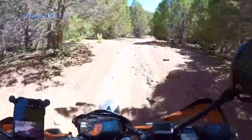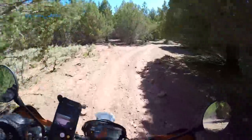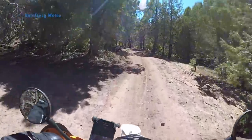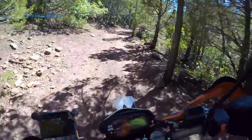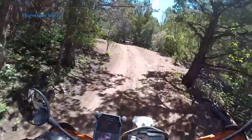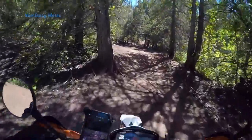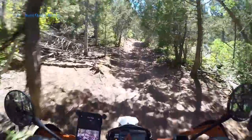As long as it's not precipitous, and by that I mean, I've done single track in Utah where it takes me, and I've posted videos on it. I think my 350 XCF overheated on that one ride. It was Doodle and I, and we were in the Mountain Laurel, on this rocky trail right on the mountainside, and there's really no place to turn around, really no place to work on the bike.